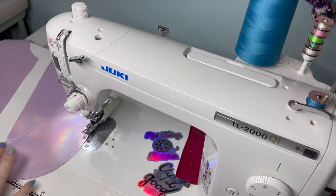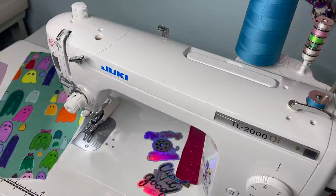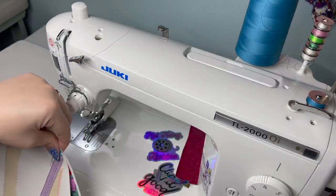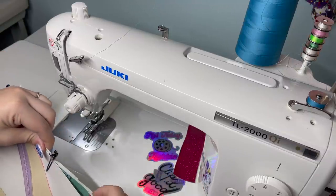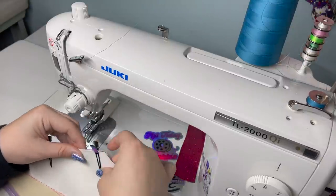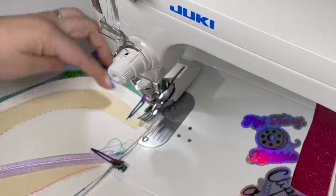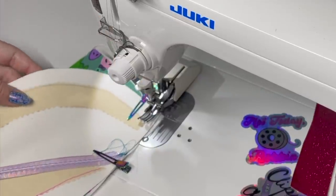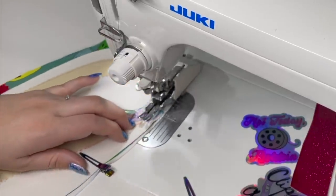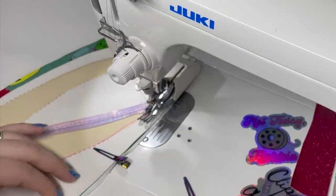So there are our two sides, and then we'll grab our center panel. This does have a bit of a curve to it, so we want to keep that in mind as we're sewing this together. I'm going to line up the bottom edge and slowly pinch my fabric pieces together. Again, that three-eighths of an inch seam allowance. I really love how she has us cut out the Decaville light with pinking shears — it's genius. I did fuse my interfacing incorrectly for this panel. You want to make sure the thickest part is here, so it goes thick to thin to create a nice spine on the bag.